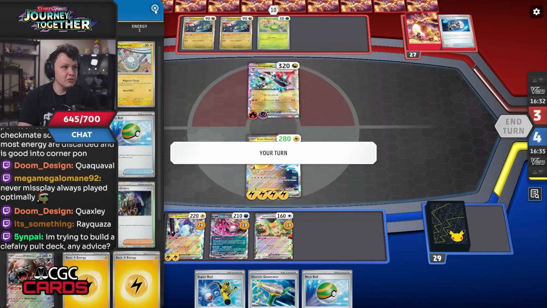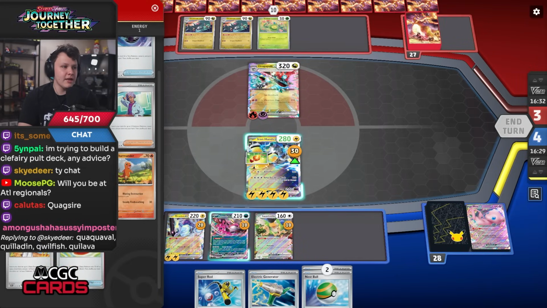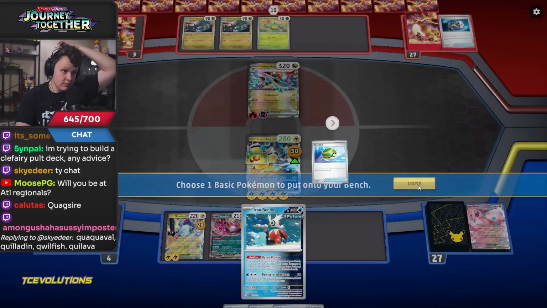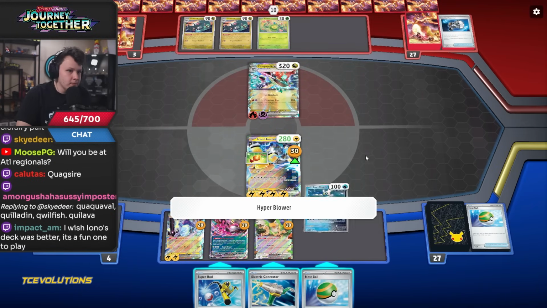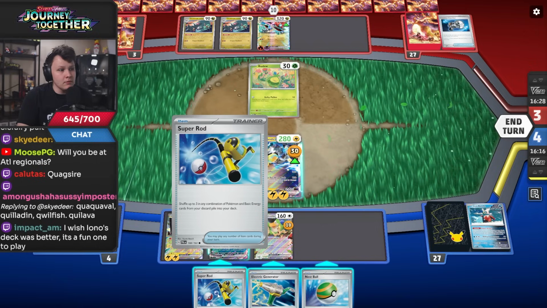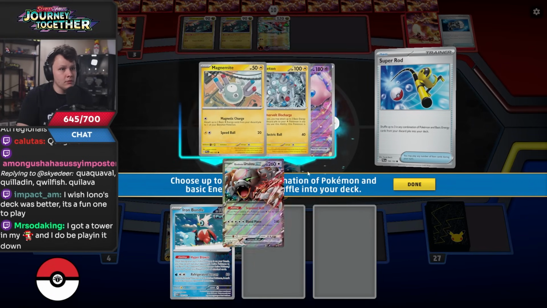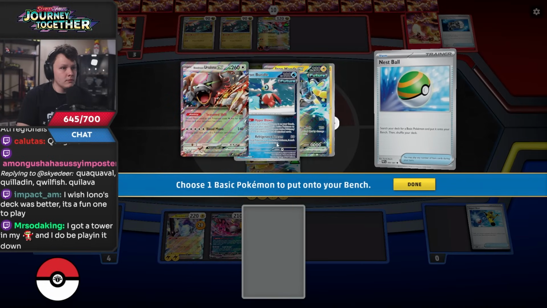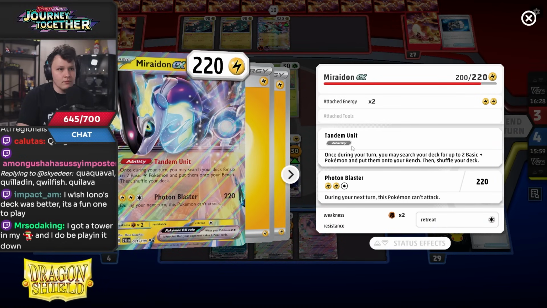Yeah, it's quite terrible, quite terrible. Okay, they do be punching our active here. So if they play Jamming Tower, which I have seen some Dragapult decks play. Urshui, Bunsdle. Then Super Rob. Nope. Yep. Tandem unit.